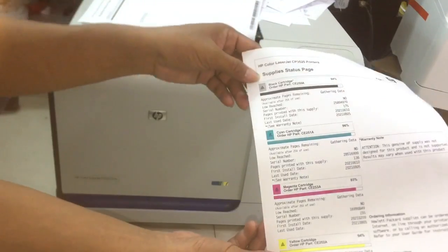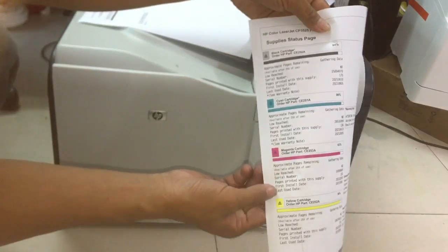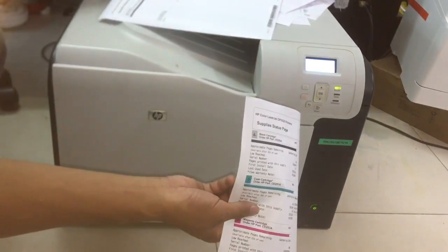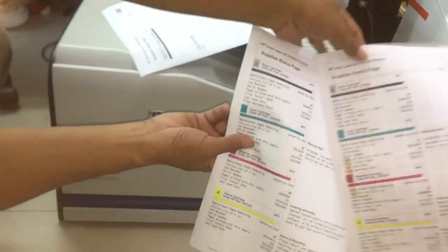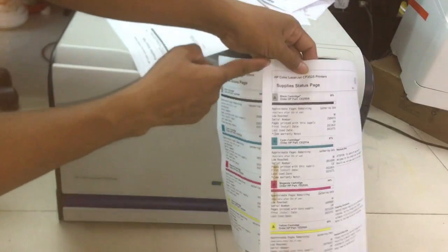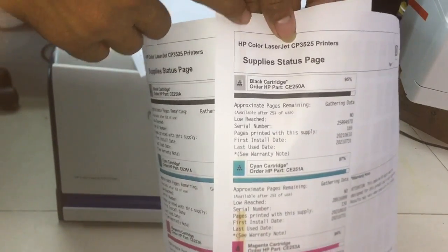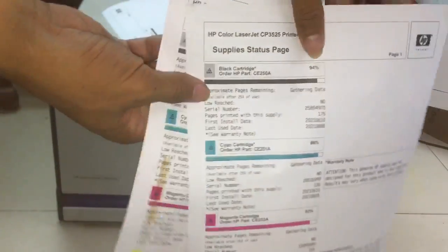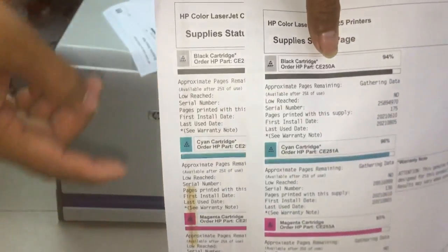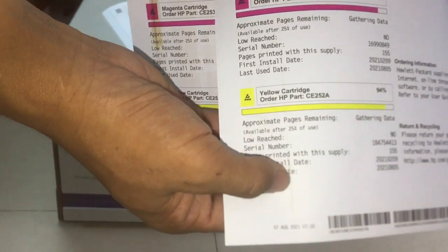Now after the color print, it looks good. This is the old one. This is the old one. And the new cartridges. It looks clear, but there's a little bit here. Yes, a little bit.